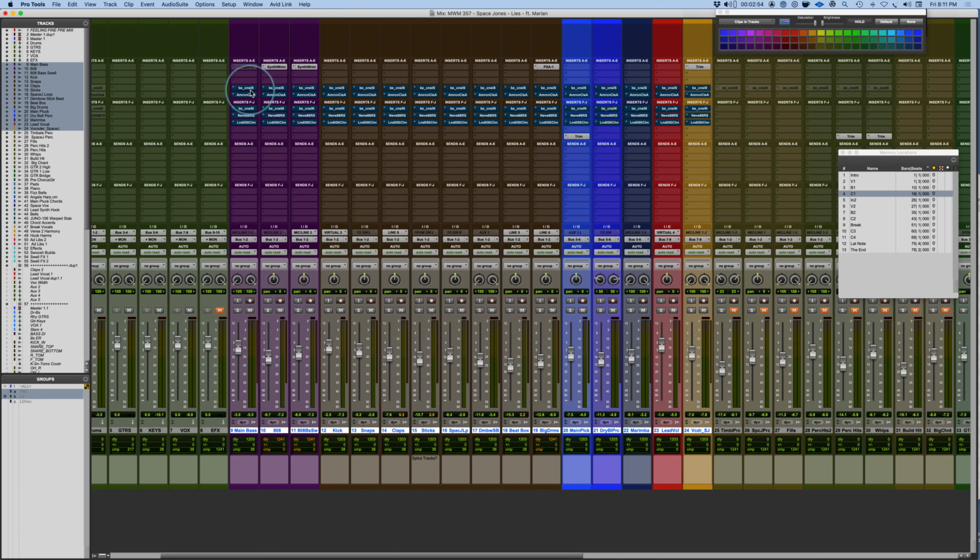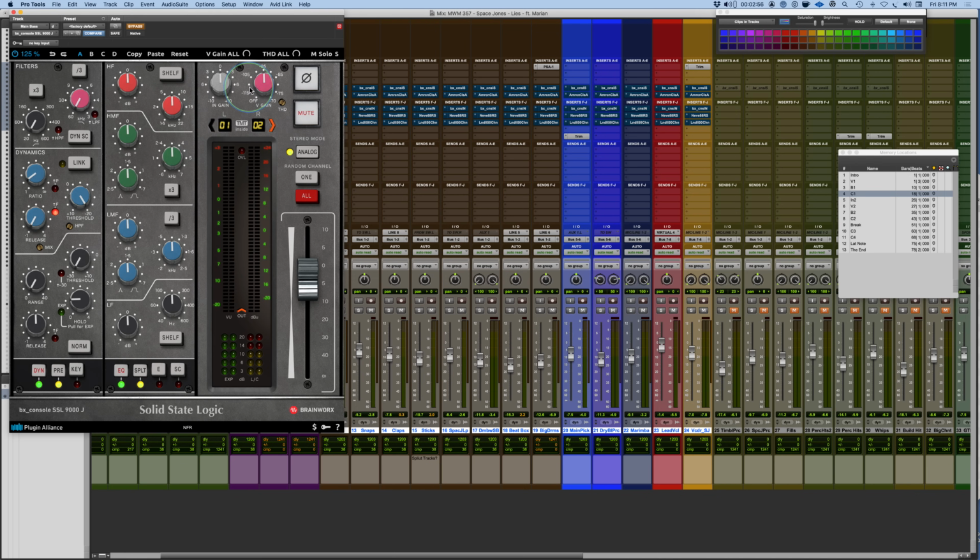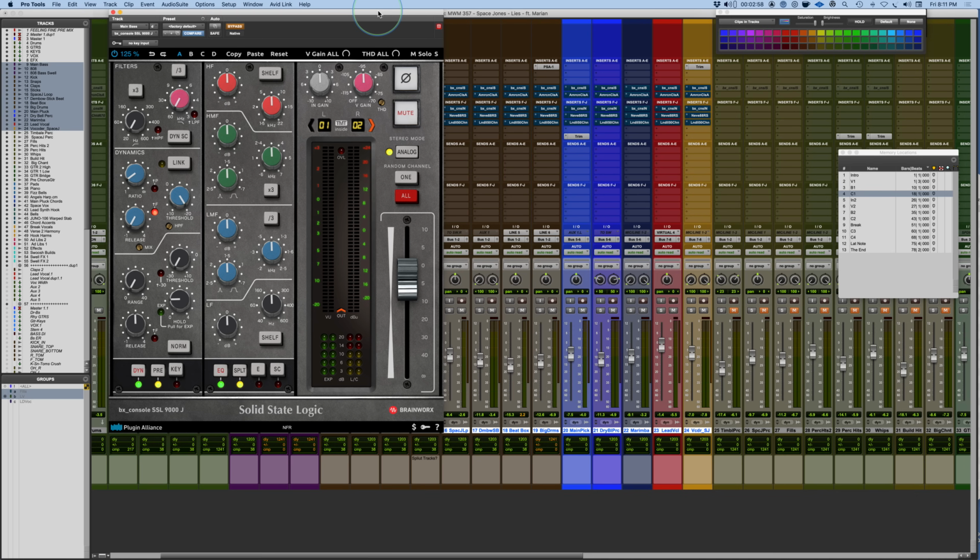More or less, the way that I work is I go about the process by selecting a console, say like the J series console here, and I will just start to work with it. I'll start with the EQ. So I'll EQ the kick drum, EQ the bass, EQ the vocal, go through some of the instruments and just get a sense for how it feels. I'll apply the compression, see how it responds and how it reacts, and get a sense for what it feels like. This is not about making everything sound perfect.